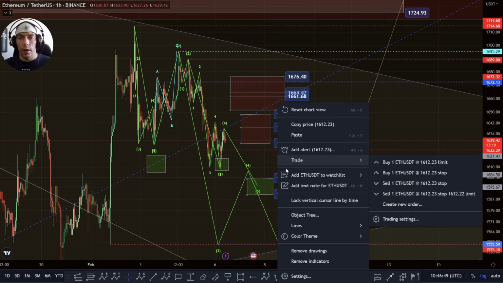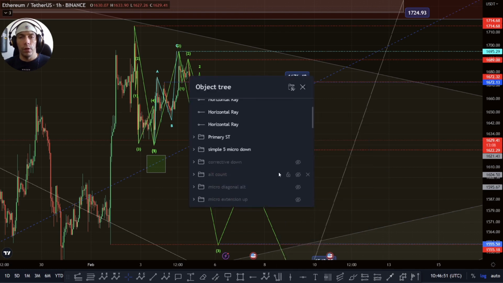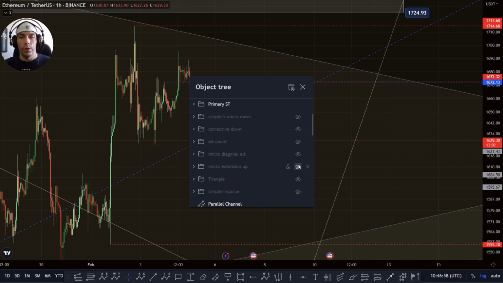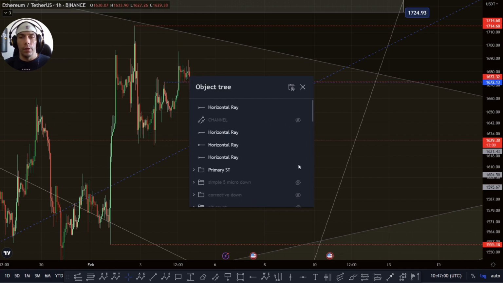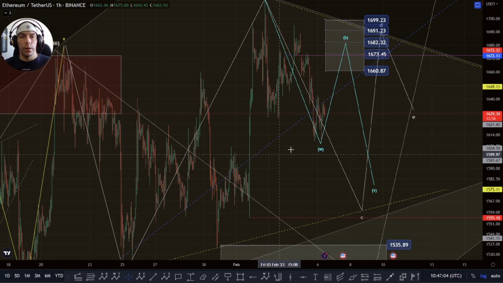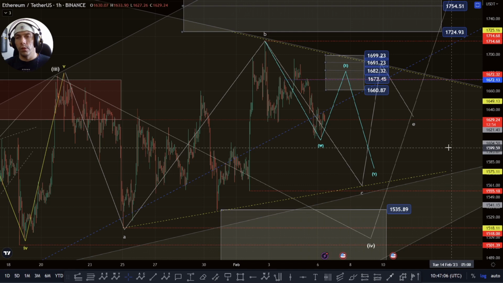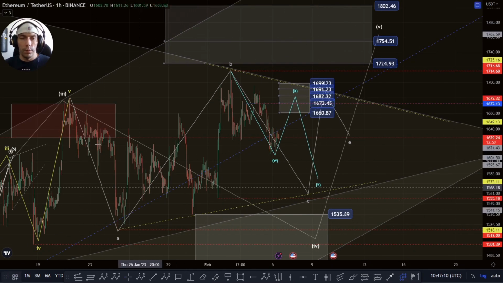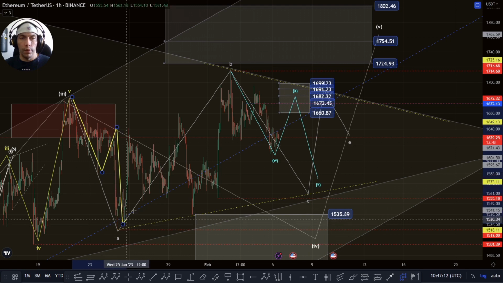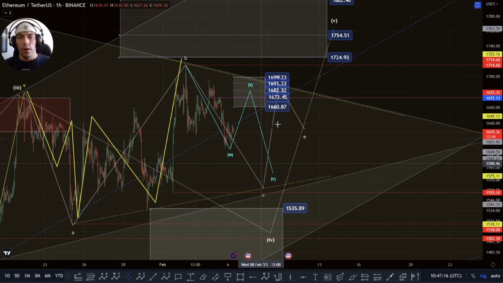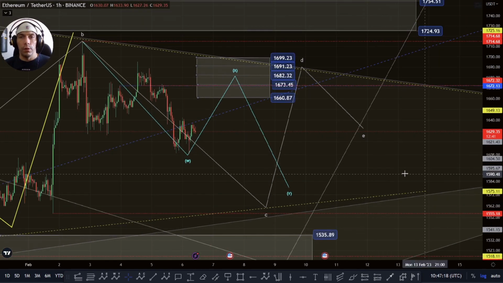If we are looking at this, there's another way we can look at this. Like I said, we're talking about this being a corrective structure here. It is also possible that basically this could just be a bigger triangle. So this is something we've got to be careful of. The way I was looking at this is that within this structure we have an A, B, C. This would be an A, a B, and a C for a B wave, but we only get confirmation of a triangle on the D wave touch point.